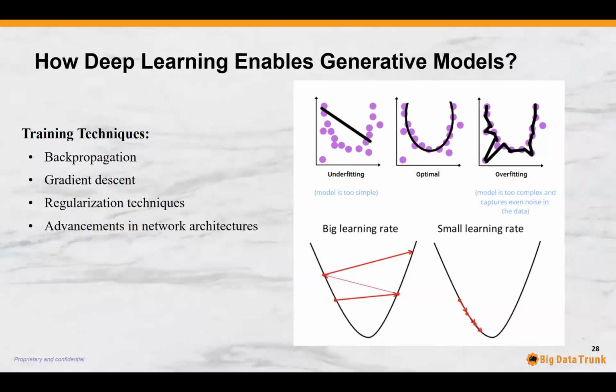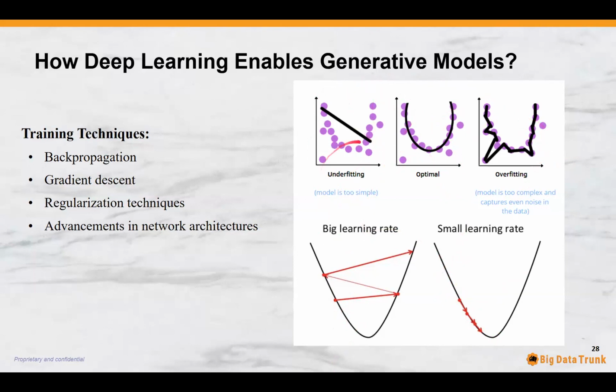For backpropagation and gradient descent, you can see the images on the right side. You can understand and get a gist of how they actually work. Gradient descent is going to help you get to the near accurate point, or what we call the global minimum. It is going to help us get to the most accurate point by understanding the differences between each and every point of data. We have something called underfitting, optimal, and overfitting of the data as well.